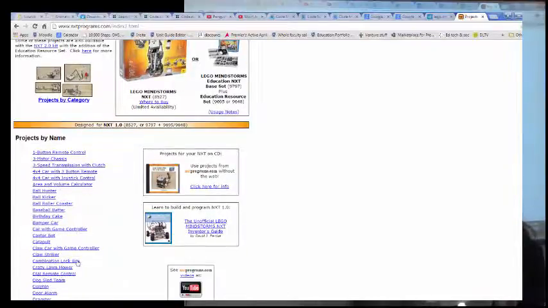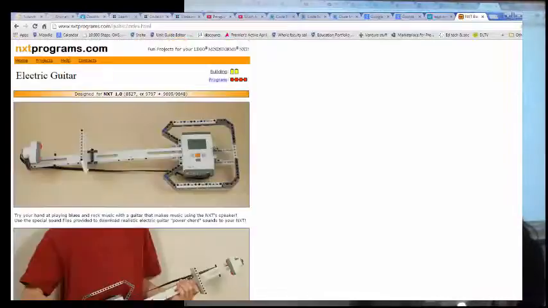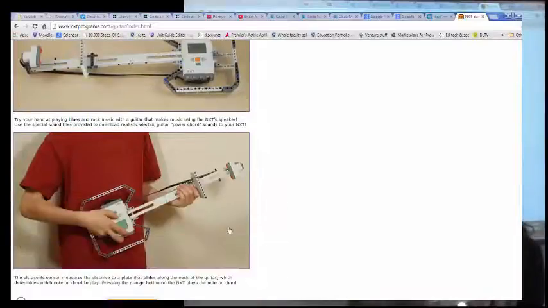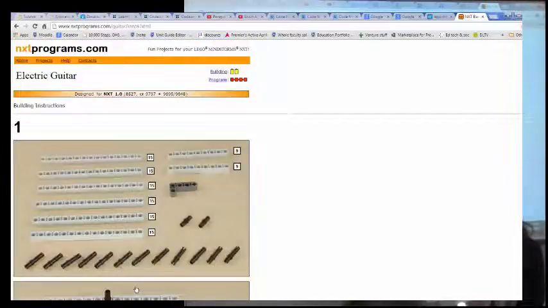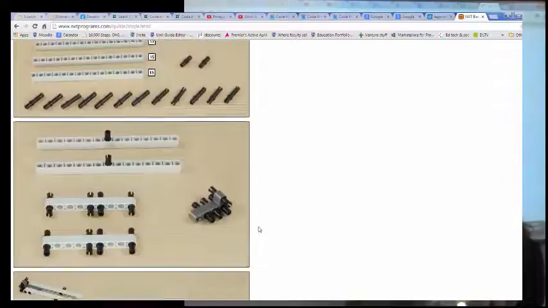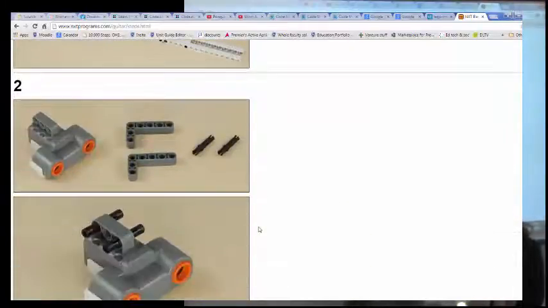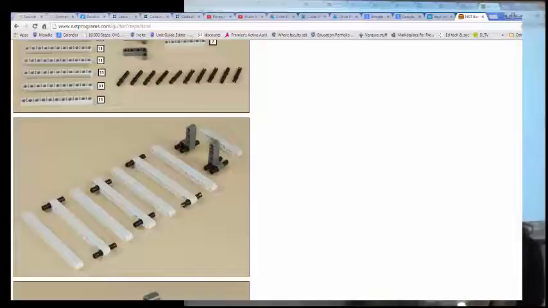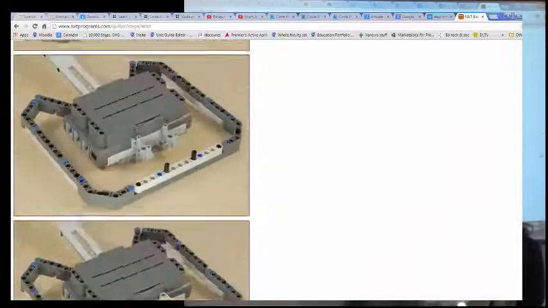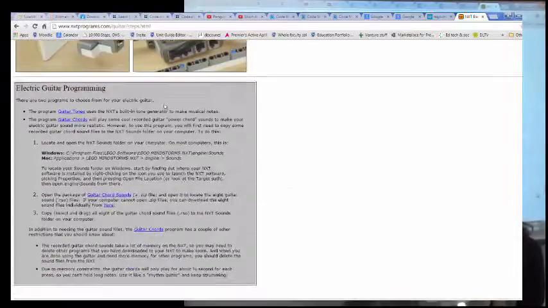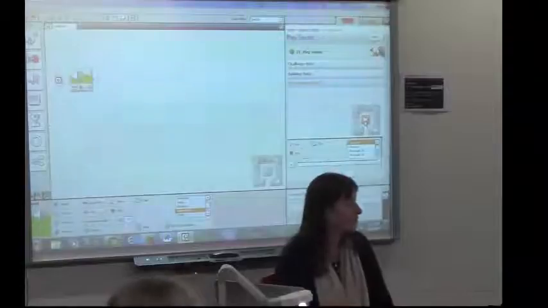Okay, so we had an electric guitar. And then my kids played with it, so it doesn't look quite the same as that. But it gives you the instructions like normal Lego does. So this is the pieces you need, and this is how you put them together. And then once you've got the whole thing together, it gives you the actual files that you need. Okay, so you can just download the files, and it goes into this program. You plug your thing in, and it downloads the whole thing.